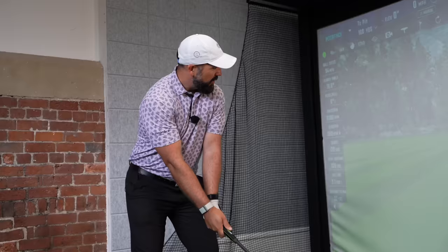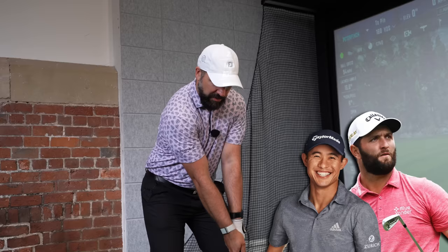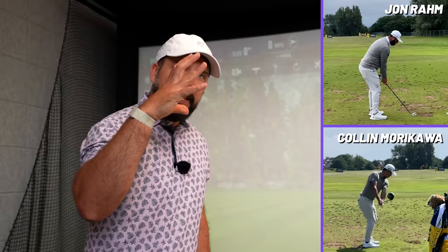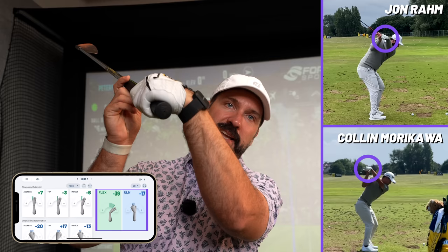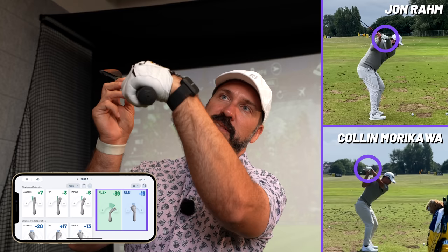So for this initial look at pro swings, let's bring in Jon Rahm and Collin Morikawa. Now, as you can see from these videos, both Collin and Jon employ a position like this at the top of the swing with the lead wrist. Now, this is known as flexion, as that wrist moves into more of what you might call a bowed position. This would be neutral, and the opposite way, that would be called extension.